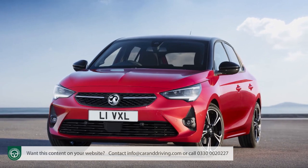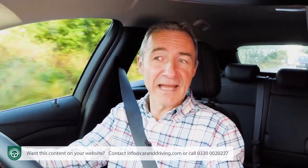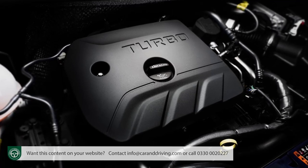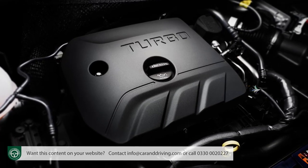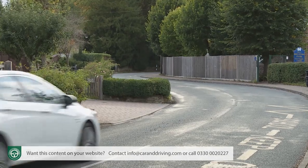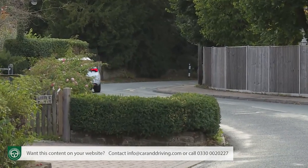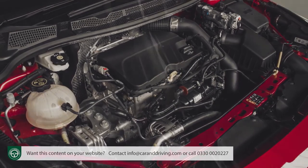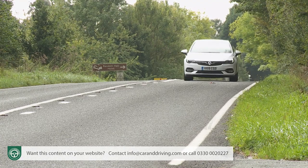Entry-level petrol versions of this car now tip the scales at no more than around 1.2 tons — more the kind of figure you'd expect in a smaller supermini. This revised model has improved things further, with an additional six kilos of weight saved on petrol versions as part of the switch away from 1.4-litre four-cylinder engines. You can still get a 1.4-litre Astra, but now it's a three-cylinder unit available only with 145 PS mated to a seven-speed CVT auto gearbox — that might suit older town-based buyers. Everyone else in search of a petrol-powered Astra will almost certainly gravitate towards the alternative 1.2-litre three-cylinder unit, offered only with manual transmission, and that's the engine the majority of buyers are now expected to choose.